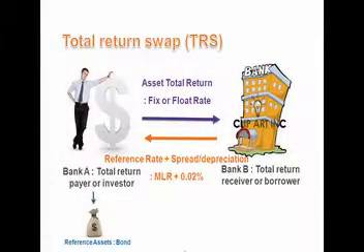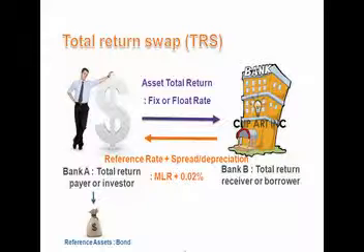Let us assume that Bank A owns an asset that periodically gives interest rate payments. Assume that Bank A, the protection buyer, and Bank B, the protection seller, have entered a total return swap contract. According to this contract, Bank A is paying all the interest payments on the reference assets plus any capital gains over the payment period to Bank B.